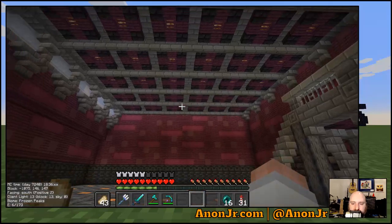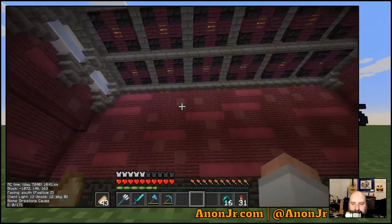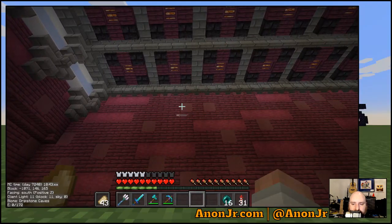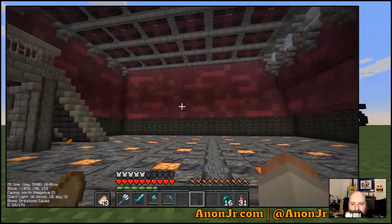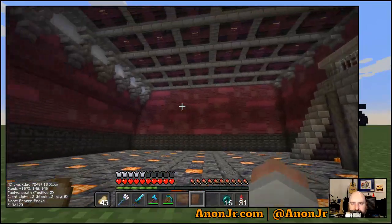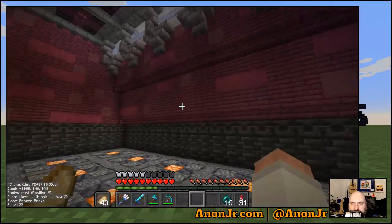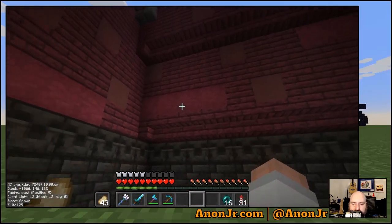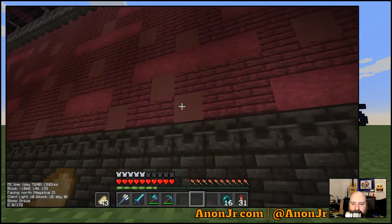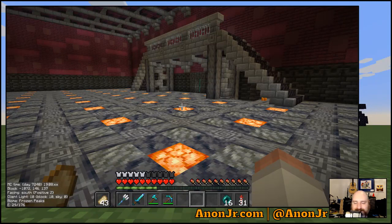But I am actually pretty happy with this. I need to go back and move a few things though, because that bit of terracotta looks a little out of place, and a few other spots. There's a couple of areas that look a little empty that I'm gonna want to put a couple of things in. I still wish that there were more red stairs than just the crimson, like terracotta stairs, man.